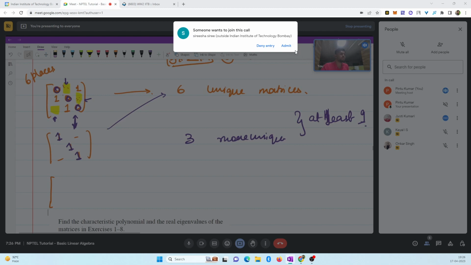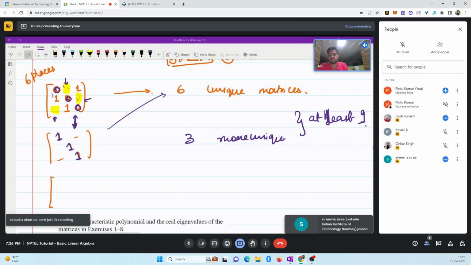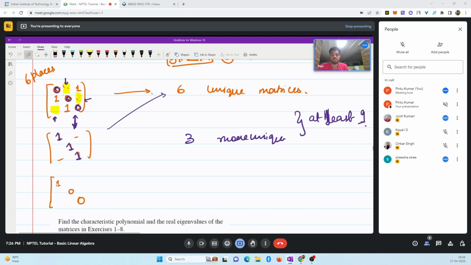What you can do is, let's say we now change this diagonal to be 1 0 0. So if we change our diagonal to be 1 0 0, we can place 1 over here for this row and 1 over here for this row. Now again, if we fill in anything, then again that would be an invertible matrix, right?